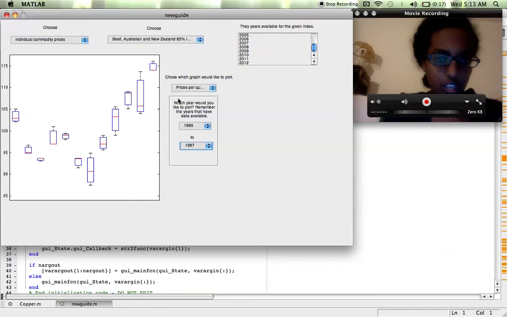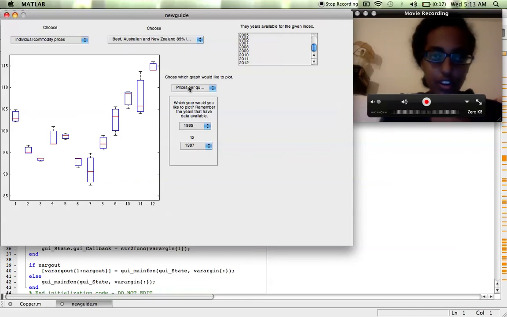What the bar graphs for the quarter years do is separate the years into four pieces, so it does the first quarter, the second quarter, the third quarter, the fourth quarter for each year. On the bar graph there's an average, which is the red line, and then there's a max and a minimum, which looks like the standard deviation lines.